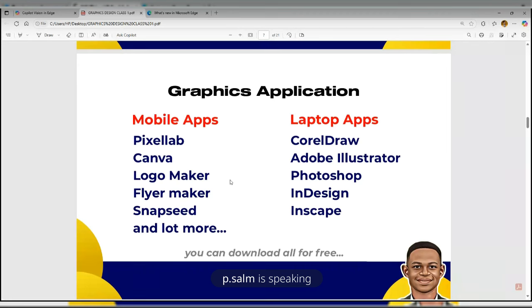The same design you create on a mobile app, you can also create on a laptop app, and vice versa. They might have a different look or a similar look, but you can still achieve everything on both laptop and phone.